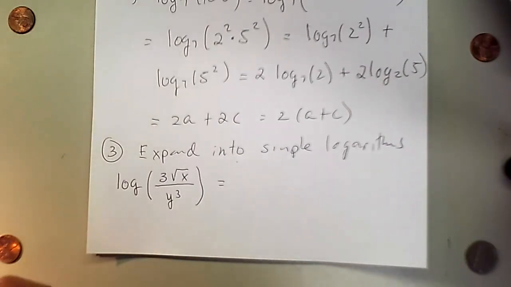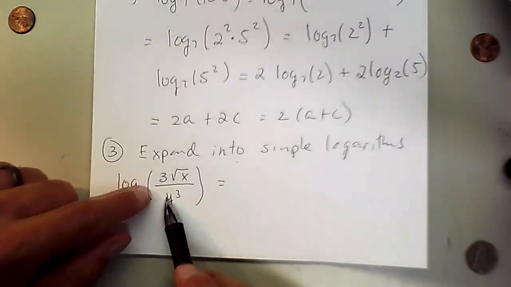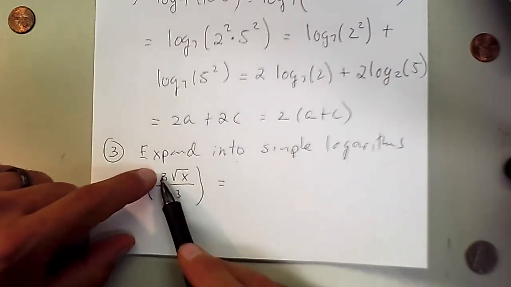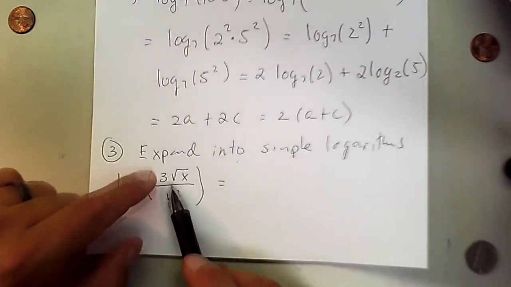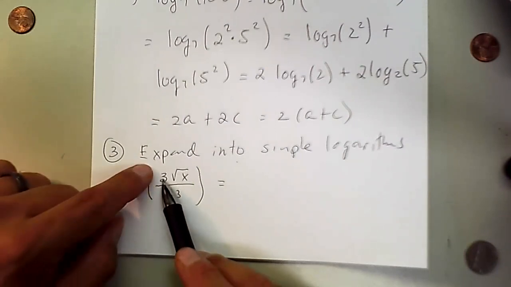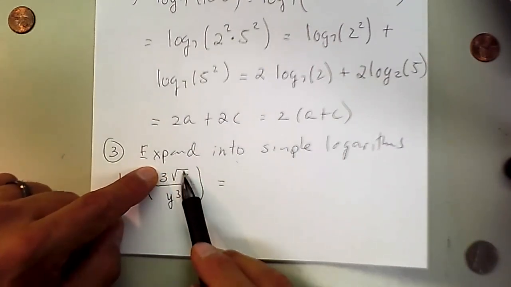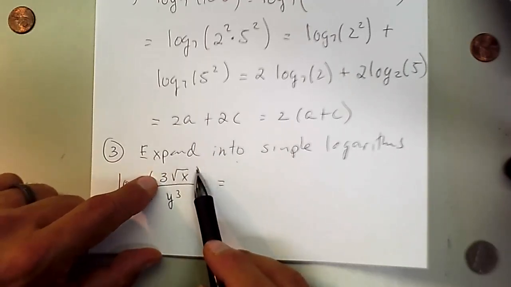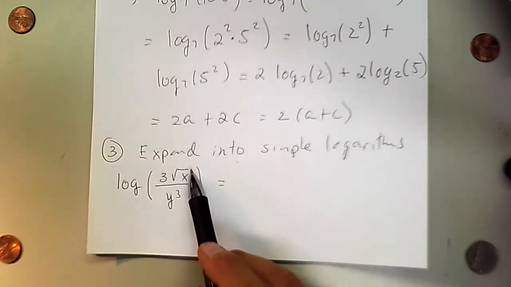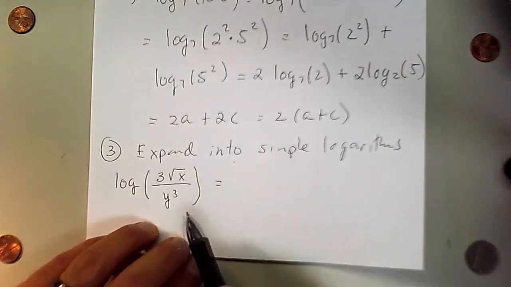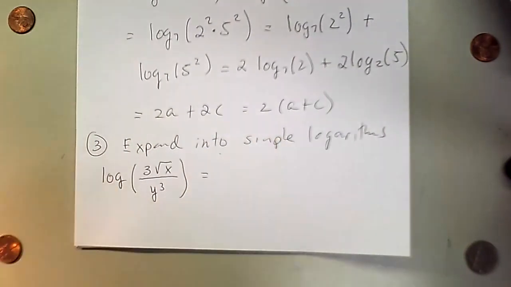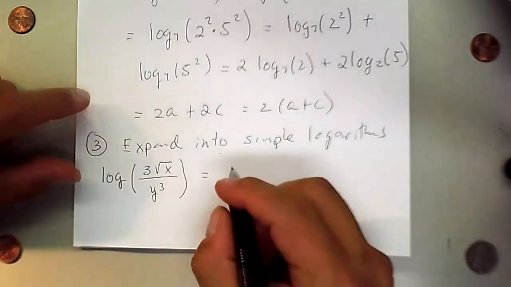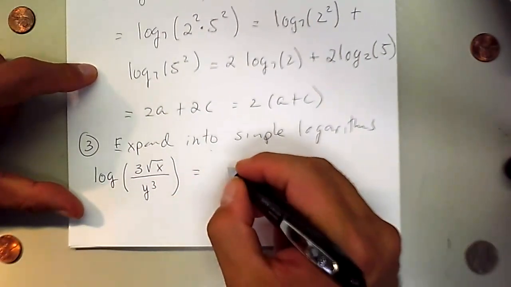This, technically speaking, takes several steps because we have to split this into a subtraction because of the division. Then we split this into a multiplication, so we would be applying property number 2, property number 1, and then change the square root into an exponent, and then we would be applying property number 3. Oftentimes, instead of dwelling on the single properties one by one, we do this in one shot. And I think it's better to practice doing this in one shot instead of several of them.